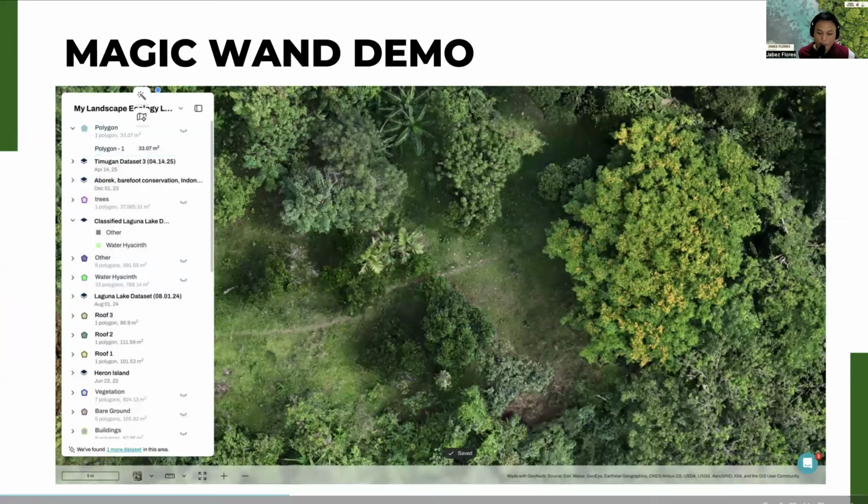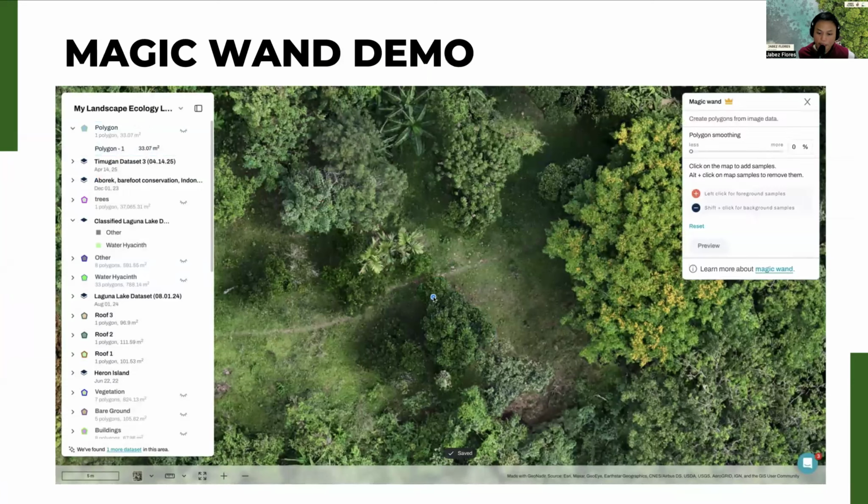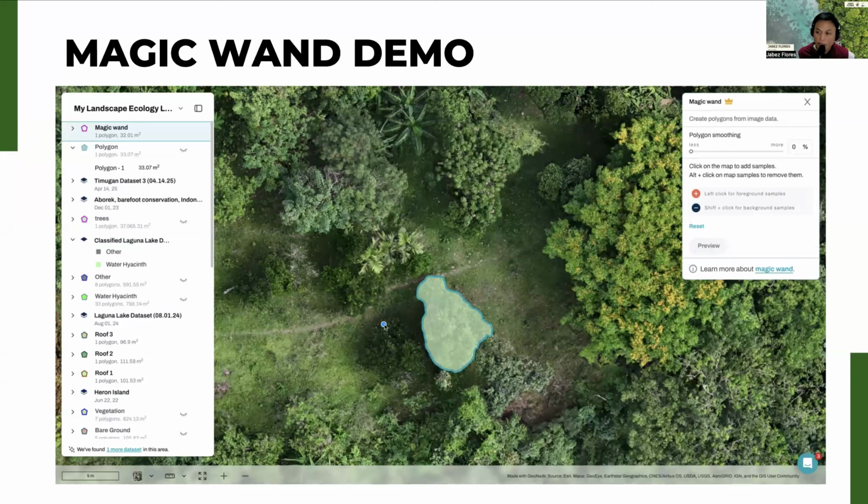In this Magic Wand demo, we will try to digitize tree canopies. Every time we digitize, an equivalent measurement is given and shown on the left-hand panel. You can create separate layers of these polygons for different tree species. What's great with drone data is that you can see the differences in the color and size of the leaves. When you click the statistics button, graphs will appear to show the area distribution of each species. This method is useful when we use a drone to validate vegetation maps derived from satellites.